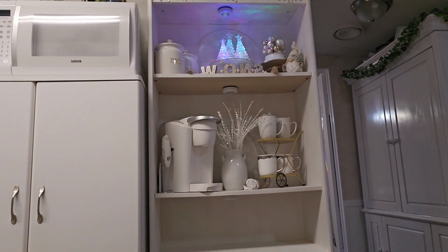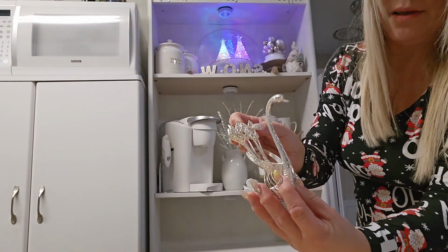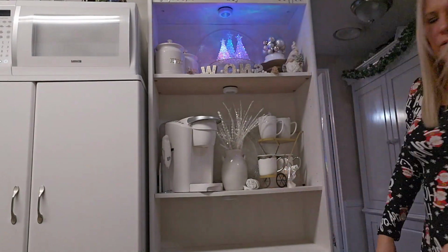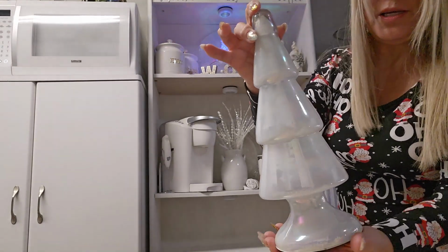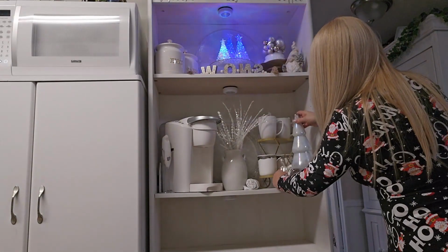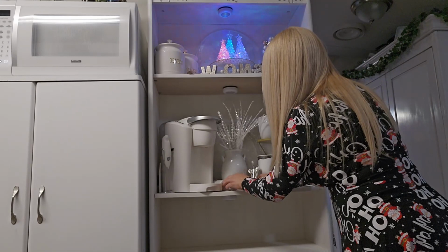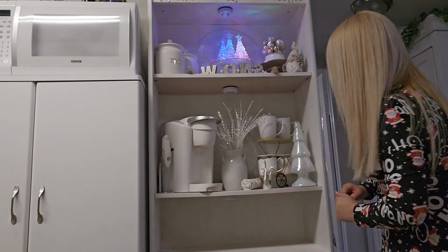And these spoons, beautiful things. These ones are from Temu. I'm just gonna put it right here. And this beautiful tree, this one is from Bells, and I got it last year. I put it in this corner, so maybe I can put the spoons here and the towel here. No, I prefer this, just like that.